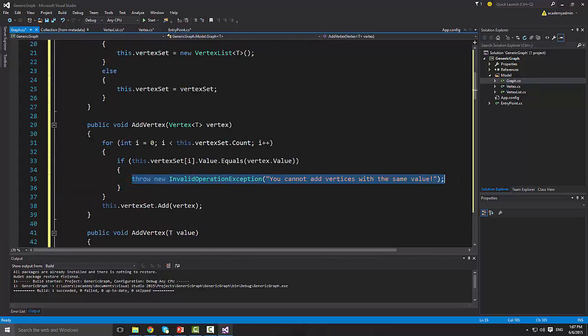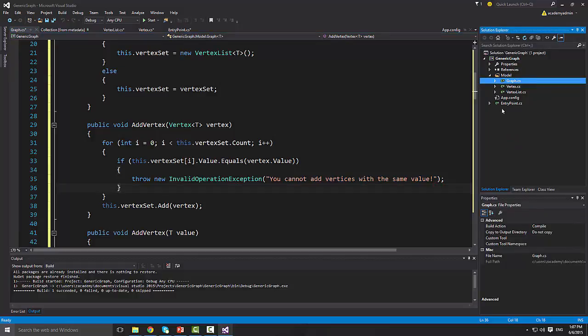So if I have not done this, only then add the vertex to the vertex set. So yeah, they have to have a different value, otherwise how am I gonna access them and differentiate between them if I have a couple of vertices which have the same value.